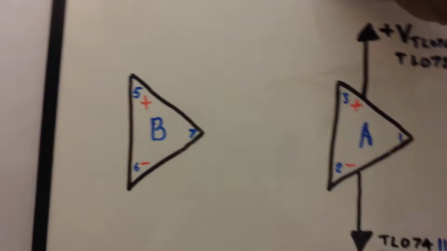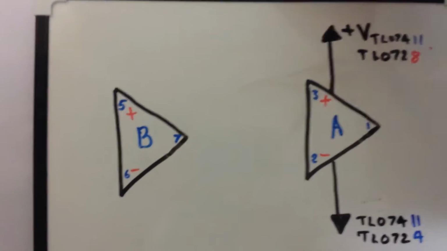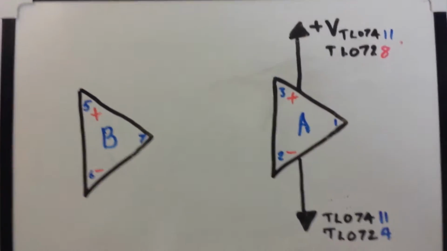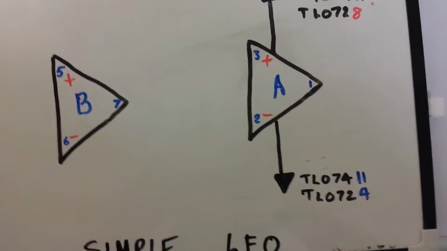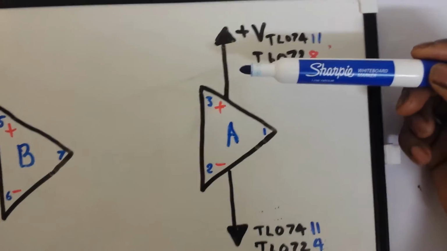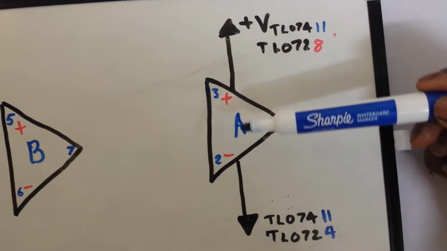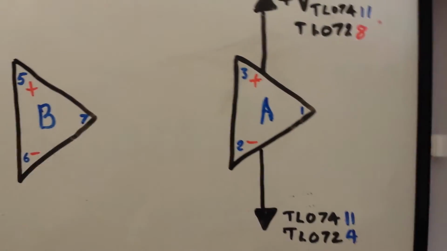Right, now again, if we go back to part 1, we can see how I put this circuit together to give us our saw oscillator. This circuit is pretty much the same, to be honest with you. And what I've included in this one, which I should have included in the first one, was where to take your power rails to.